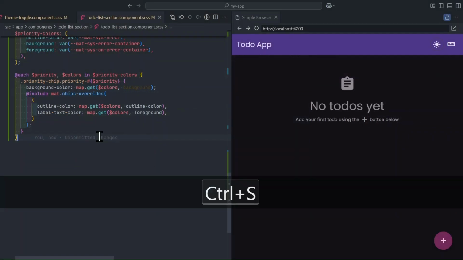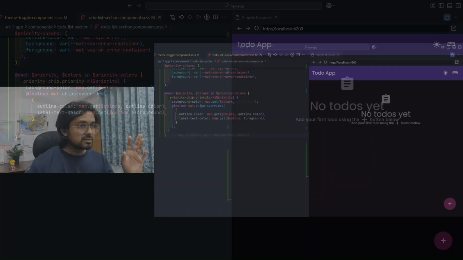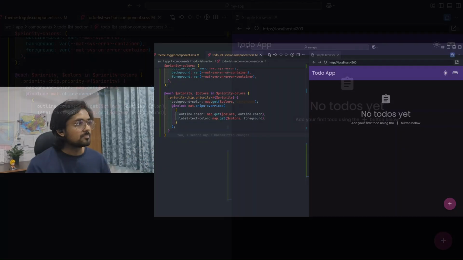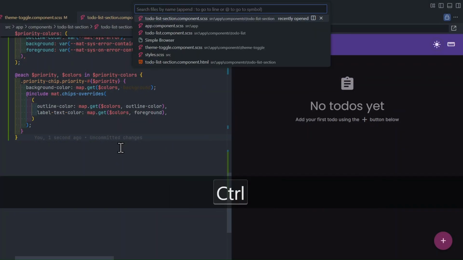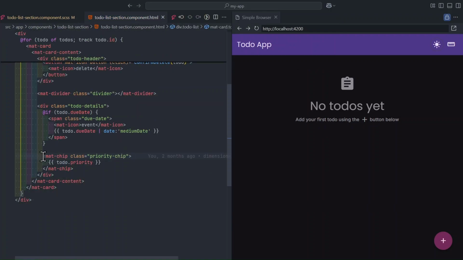Okay, I will save this. So we got the classes generated, but we also need to make some changes in the template so that these classes get applied with priority. Let's do that. So I will go to the to-do list section component.html, and with the mat-chip over here, we want to use the priority class.